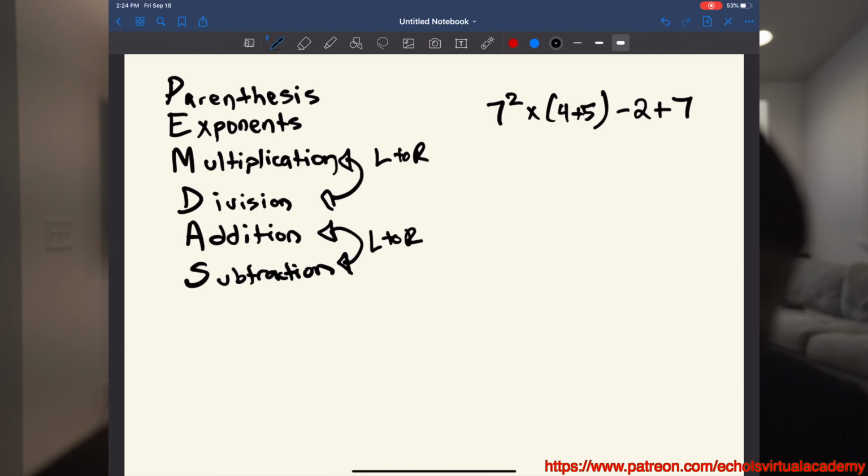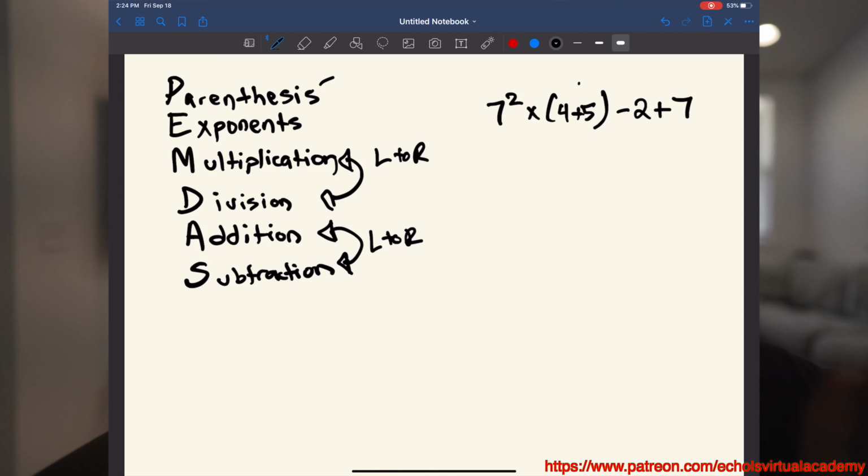The first thing we see is parentheses. So when we look, we do have our 4 plus 5 in parentheses. So I like to write all my work. That's what you all should do, is to show all your work. So always have a piece of paper or an iPad or something with you. So 4 plus 5 is in our parentheses. So 4 plus 5 gives us 9.